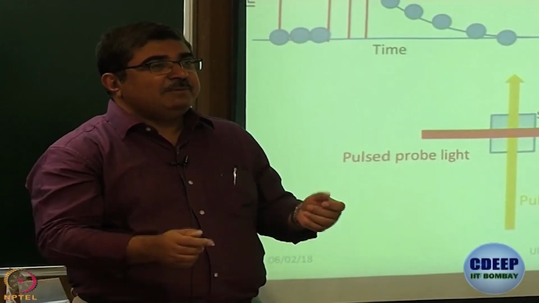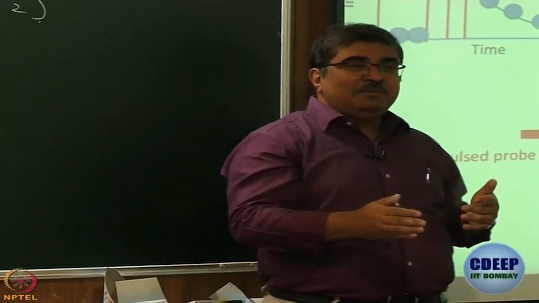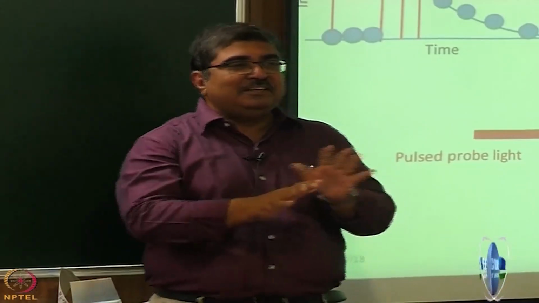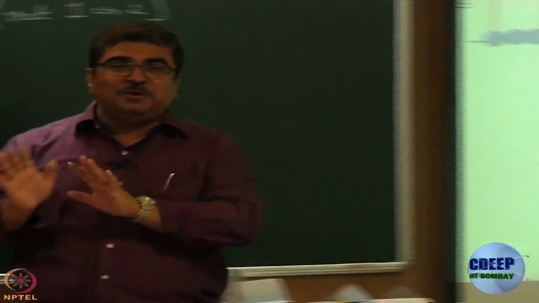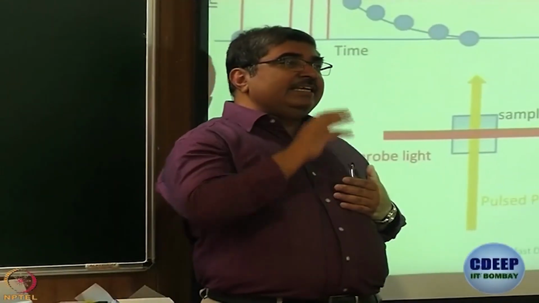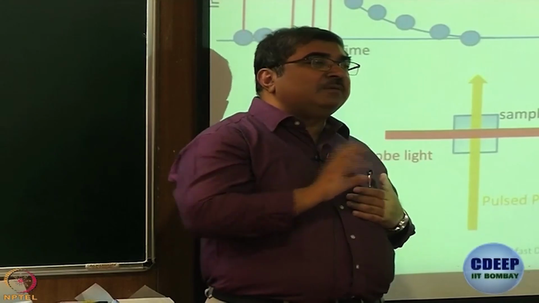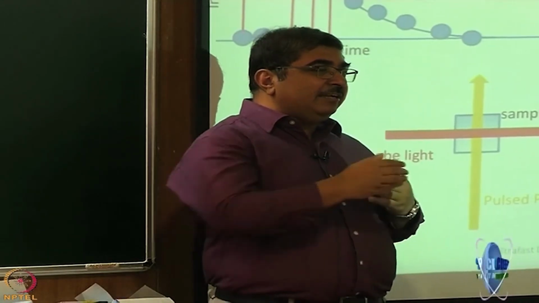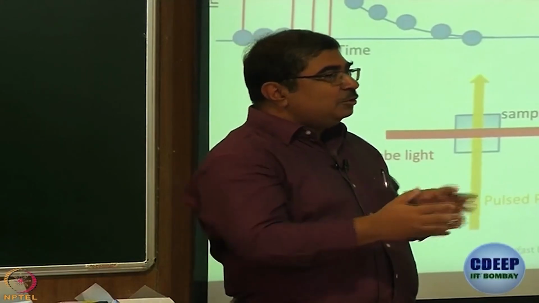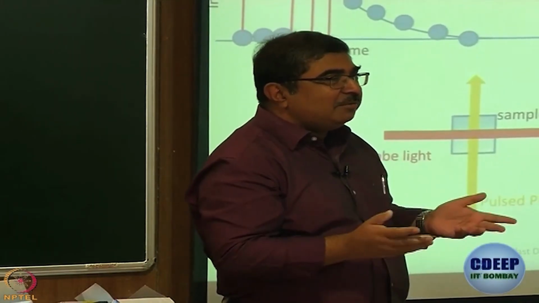I can delay pump. In fact, in our lab, the experiment that we do, there we delay pump and not probe, because generation of white light is a little touchy affair. We don't want to mess with that arm. What we are saying is that the intensity of the probe is such that it does not significantly alter the population of any state. It only goes and samples it. So when you do an absorption experiment, if you use too intense light, what will happen? Your ground state population will go down, right? And you will get problematic results.